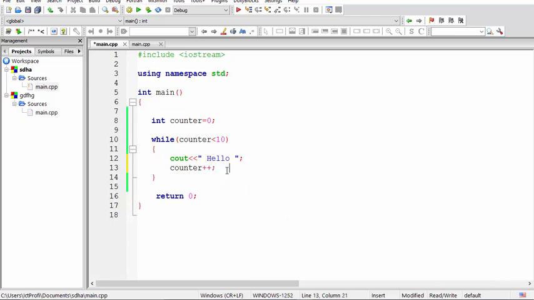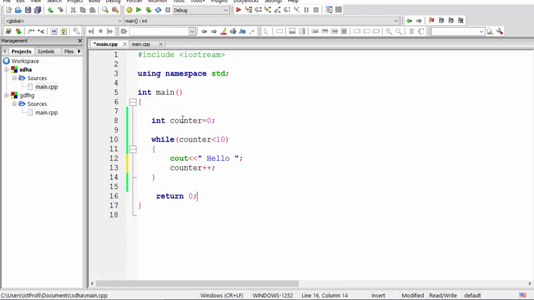So this statement will add one to your value, and it will increase your 0 to 1, and then it will be 2, 3, 4, 5, and by the way, it's going to print these hellos. And when it becomes 10, it will check the condition: 10 is not less than 10. It won't let you enter these statements, so it won't execute any code lines, and then it will go out of this loop and meet the return 0 and end the program.